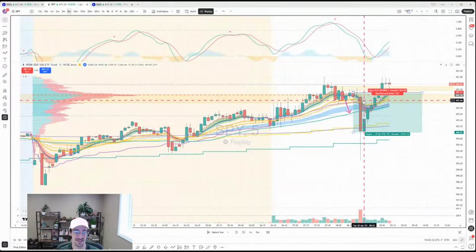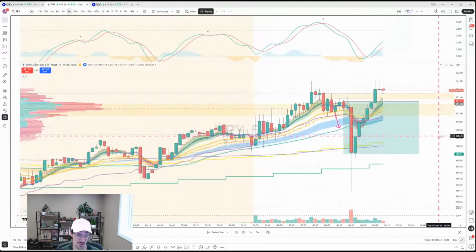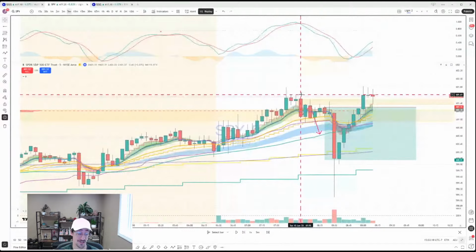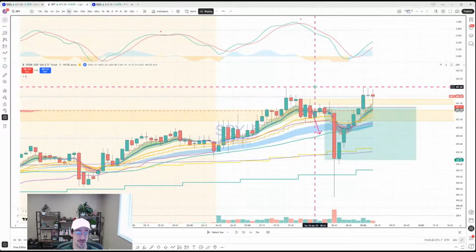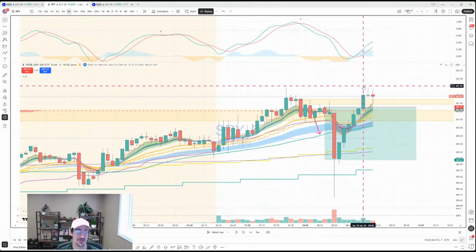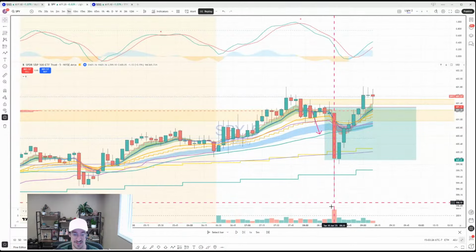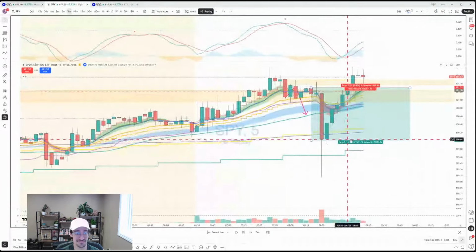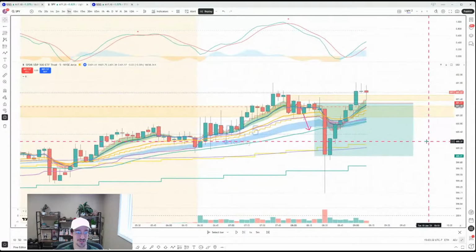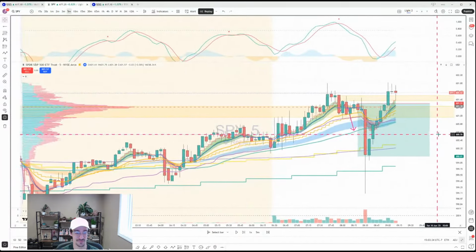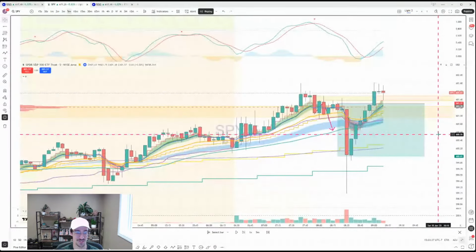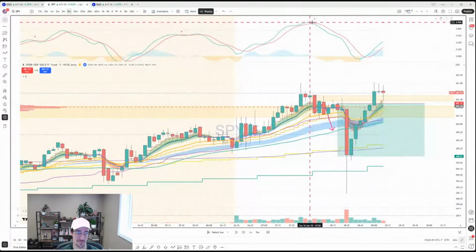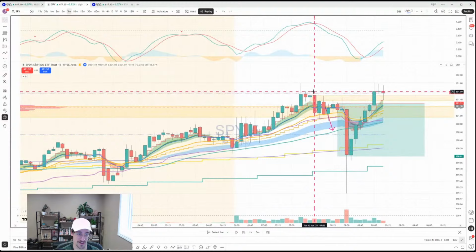But okay, so the setup did work, right? So stop was over there. And at first it was over high of the day, which you would have stopped out there. But if you don't take profit here, I can't help you, you know? So the setup did work, but it was spooky. I don't know if that really is even that much of a point in favor of the system, as this looks like a news spike. But we did see the rolling happening here, and then we were able to define risk at the correct place.